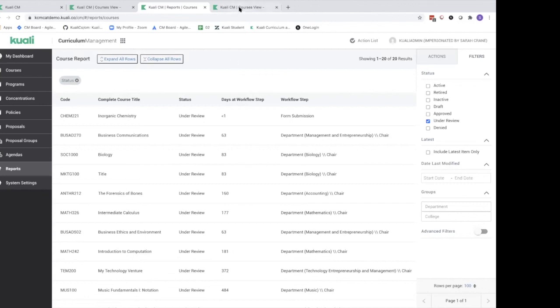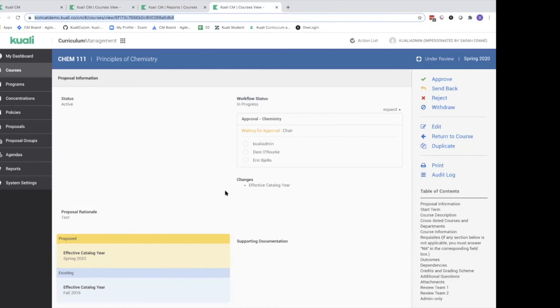The other area that it helps to provide transparency to encourage action is within a proposal itself. So what I'm looking at here, this is the view of a proposal, Principles of Chemistry, that has been submitted to our workflow for approval. What I'm looking at on this panel is the workflow status. So I, as a proposer, or I, as an approver, can have easy access within the proposal, within reports, within the dashboard, within the notifications that I receive, about what's happening with this proposal. And oftentimes what we find is really just knowing where something is at, where it needs to go, really helps improve that process and decrease the timeline associated with your governance cycle.